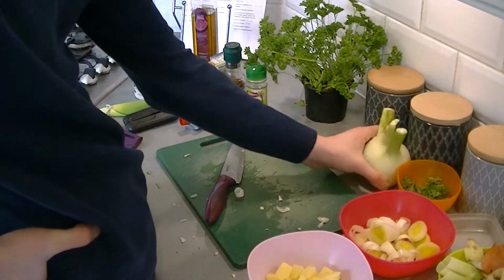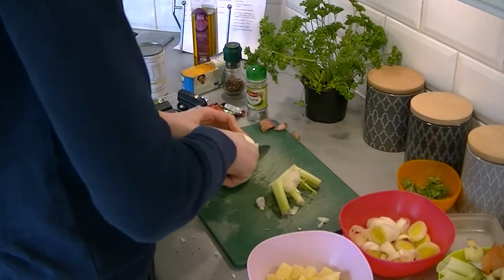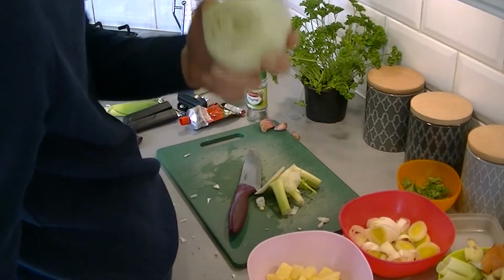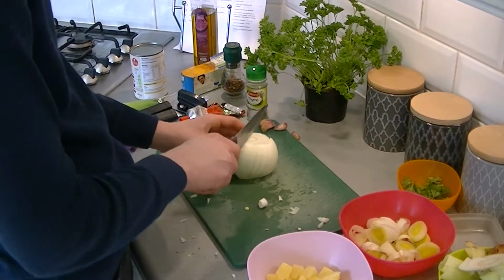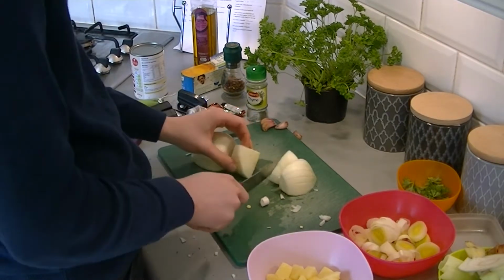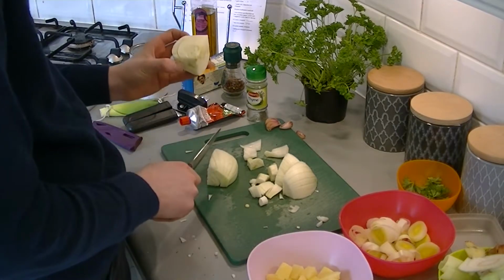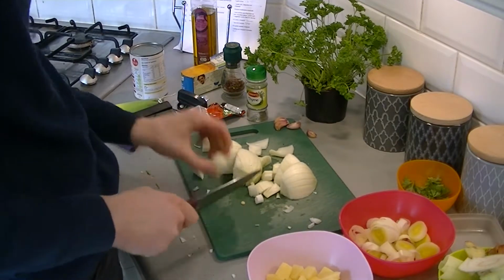Okay. Fennel. I have no idea what to do with this, so I'm just going to chop the top off, chop the bottom off. It looks like there's kind of a core in the middle. I don't know, panic. Recipe saved me. It smells alright though. Fennel chopped. Alright, I will chop the fennel. It smells quite fresh, which is nice. I've never attempted to do anything with fennel before. Okay, it's falling apart. It's kind of like a mix between a carrot and an onion, which is a bit weird. It's got the layers, but it chops like carrot. It's got the same hardness of carrot, which is really strange.